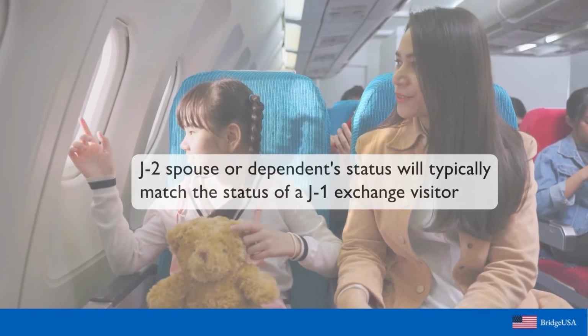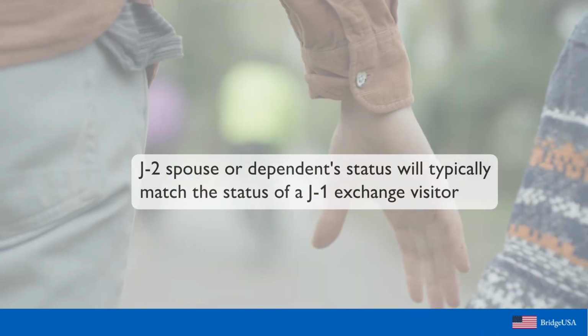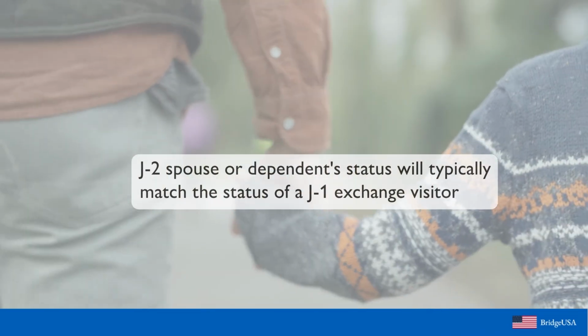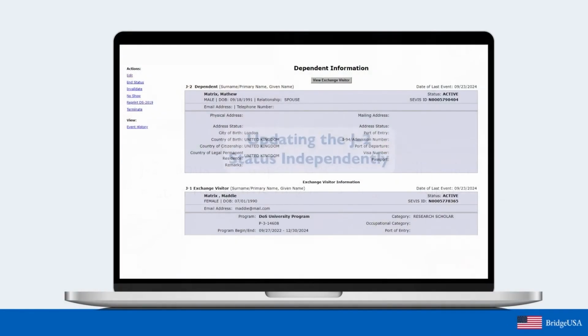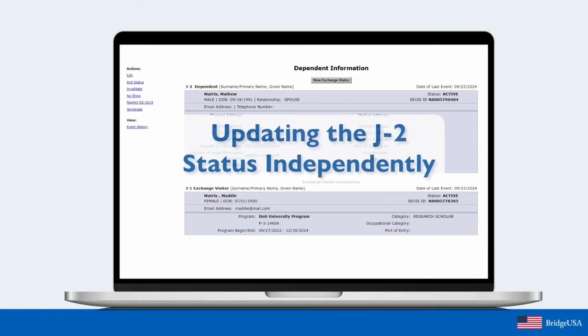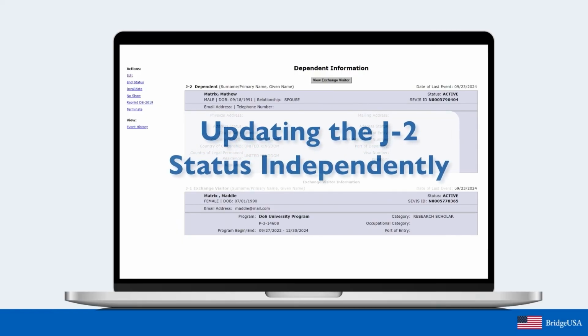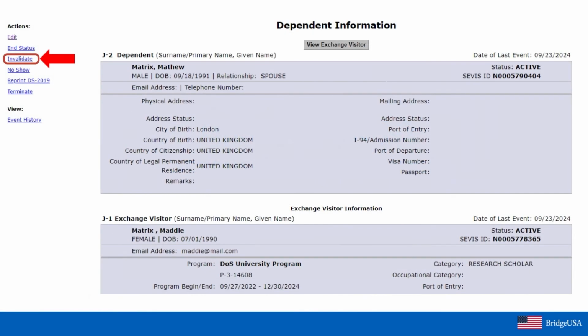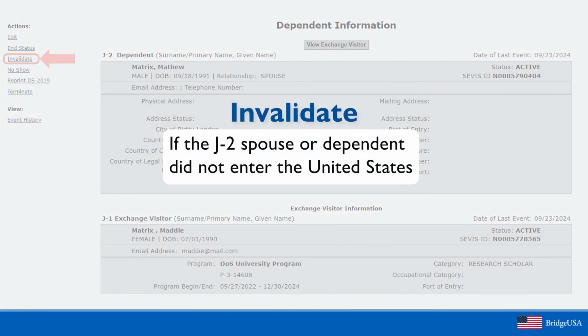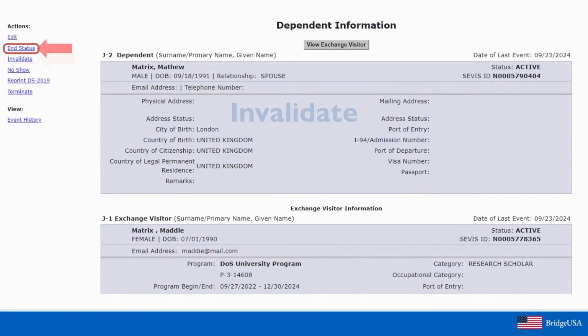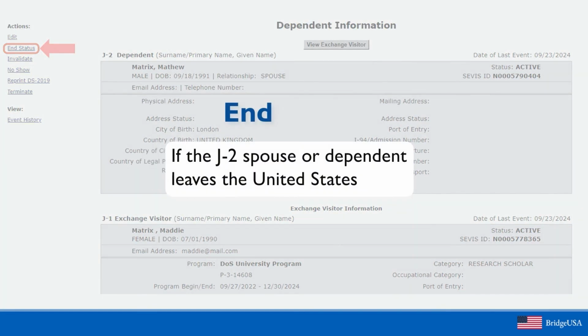The status of a J2 spouse or dependent will typically match the status of a J1 exchange visitor. If necessary, you can use the following actions to update the J2 status independently. Invalidate, use if the J2 did not enter the United States. End status, use if the J2 leaves the United States before the exchange visitor's program ends.